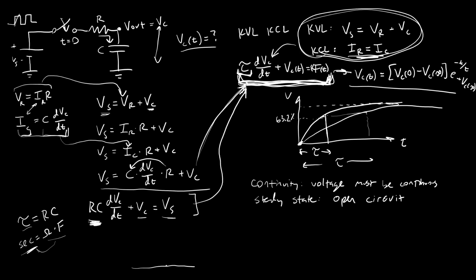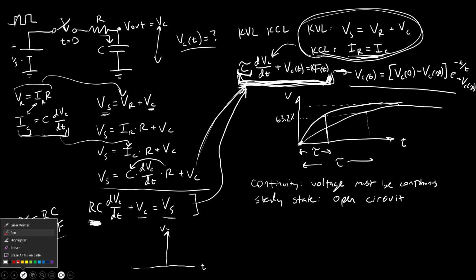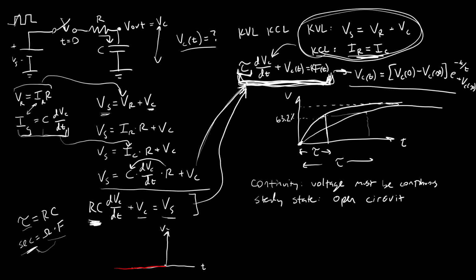So I'm going to redraw a graph here with voltage over the capacitor on the y-axis, time on the x-axis. And when this switch is open initially, as long as there's no initial charge on the capacitor, there's just nothing going on. So the initial charge on that capacitor is 0. The voltage on it is 0. So just for all time back to negative infinity, we have no voltage across the capacitor.